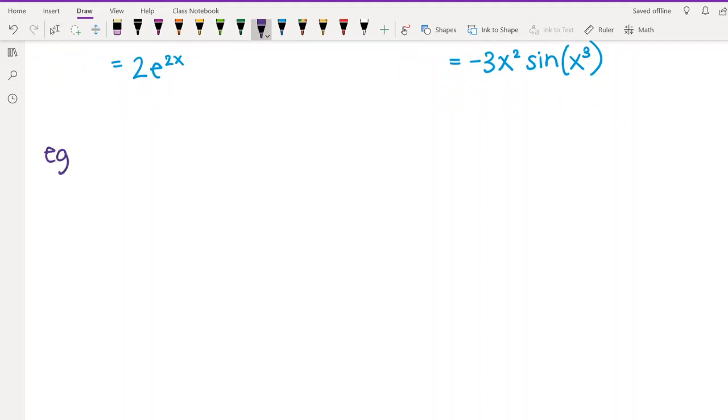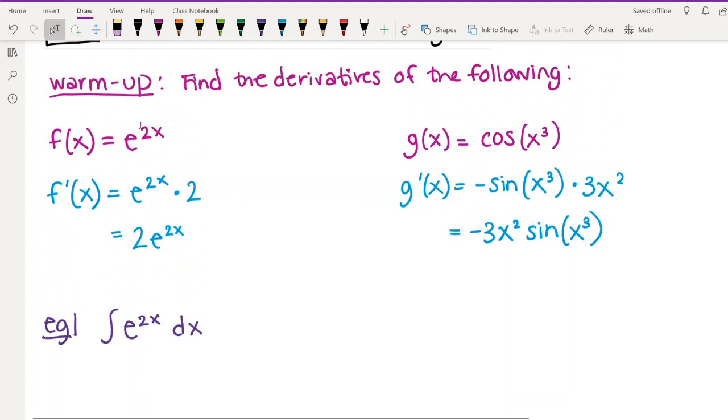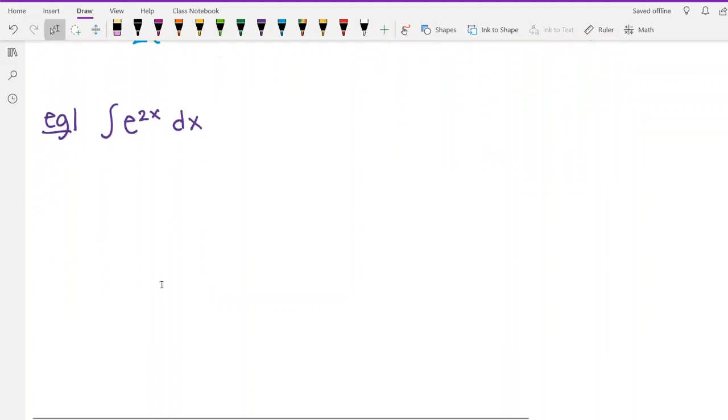This is an example that I think I probably gave you on a worksheet at the beginning of the quarter, or I at least gave you something similar. It's an example that you can do just using this guess and check idea, or basically by looking at what's going on with this derivative, you can work backwards and figure out what the answer is for the antiderivative. So we'll do that first, just to see how you could figure this out, thinking through it and maybe using some guess and check.